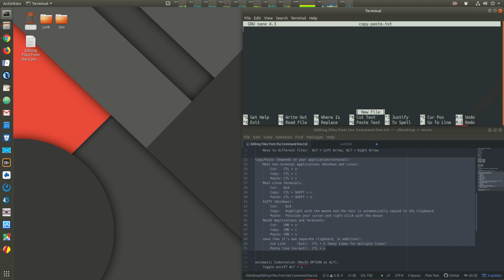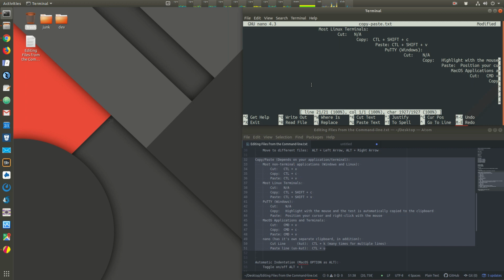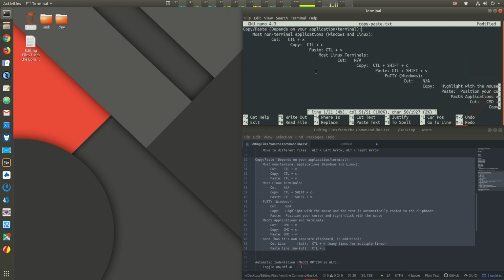Okay, now I can paste in here the normal way. I'm using the terminal, so I have to use Shift, Control, and then V, and it pastes things in. Now there's a couple things that have happened here. This does not look like what I copied. That's because of a feature in Nano called auto indent. That's somewhat useful when you're programming, but more often than not it's a pain.